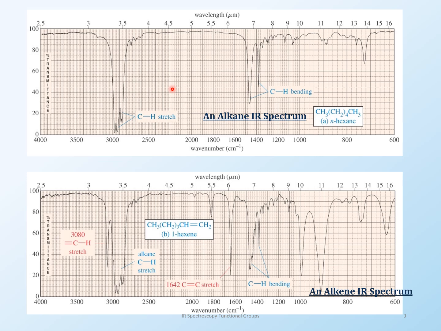And what do I mean by characteristic? Let's go on to look at alkene. So if you look at an alkene spectrum, here's 1-hexene. 1-hexene means that you have a terminal alkene, which means you're looking for C double bond C. Here is the C double bond C. Very sharp, very nice, around 1600, 1650 or something. So very nice, sharp peak over here.